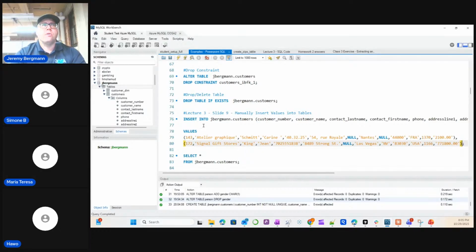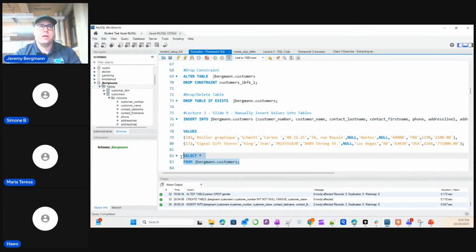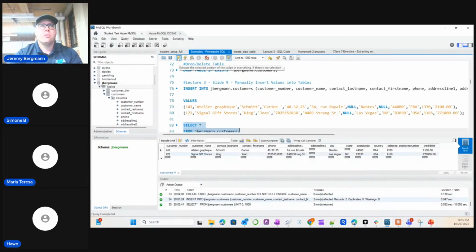All right, so let's go ahead and run just this part. So 2 rows affected. So we know 2 rows were inserted into the table. It looks like it was successful. I always like to check it anyway to make sure all the values were inserted the way you expected them to be. And it looks like they were. I could have shown it before and after too. It was blank before.